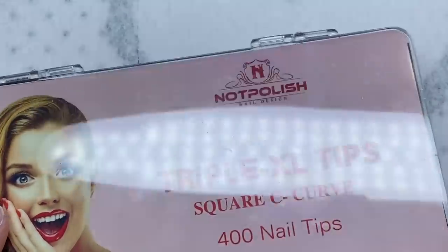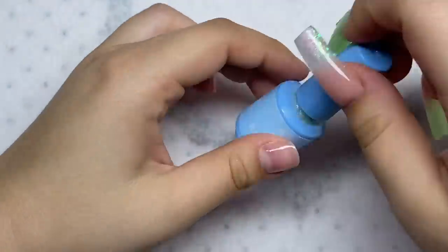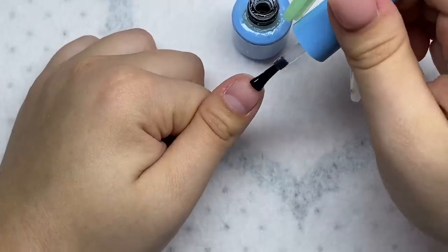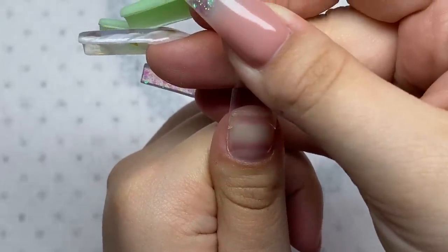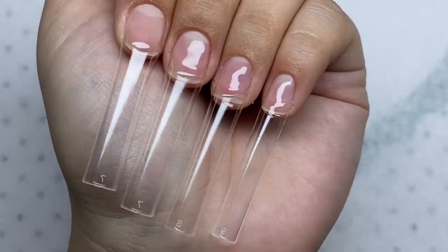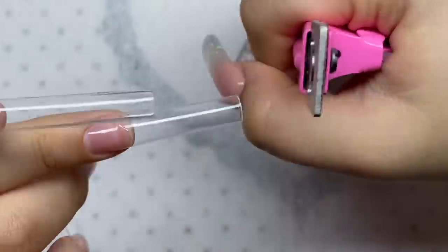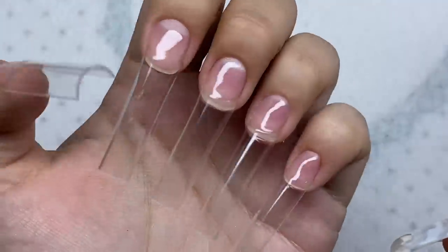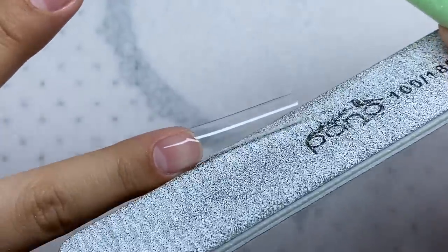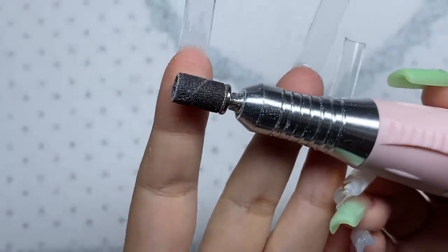Okay, next step, we're going to be using our NotPolish nail tips, and I'm just going to size them out. Okay, so I just put a peel off base coat on my nails, and now we're going to be gluing on the nail tips with some base coat. Okay, so I have all the nail tips glued on, and now we're going to trim them down. Okay, so I have them trimmed down, and now we're just going to reshape them. Okay, so I have them shaped, and now I'm just going to remove the shine from the nail tips.